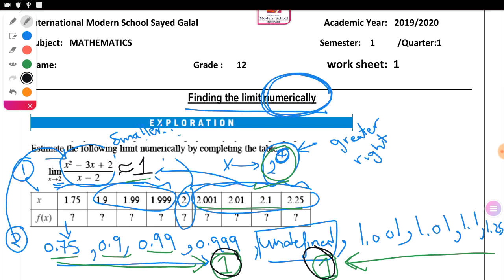We defined in this example, what is the meaning of limit? Behavior. Function f(x) goes to which value? What is its value? It approaches approximately each value when x approaches a given value, here, as you see, x equal 2. We have to make a table in which we have two sets of numbers. The first set, all of the values which are very close to the value at which we find the limit, and the values less than it. Replace in this function, just replace all of it, just to complete the table.